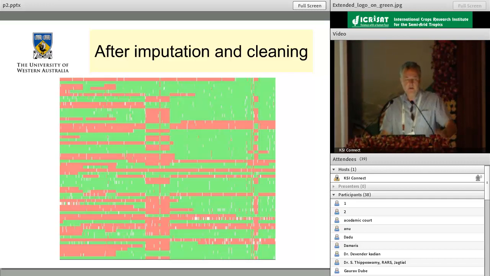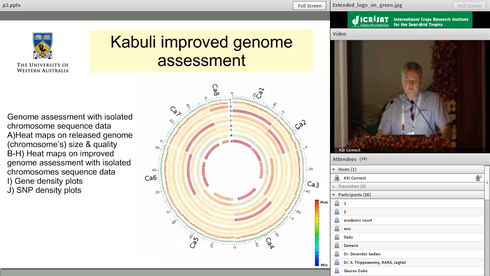And we've been doing that for quite a while in canola, and now we've been applying it to a range of other species. And we've recently got an improved Kabuli assembly based on it. It's slightly larger than the other one, but not very much. And we don't have the issues of the rearranged blocks and the misplaced blocks on different chromosomes. The Desi genome is vastly improved in comparison to the one that was published.